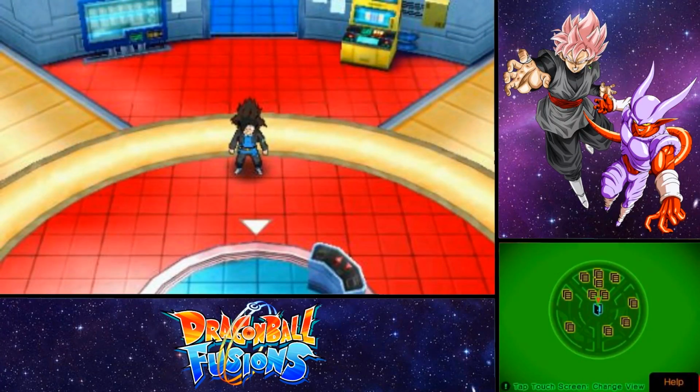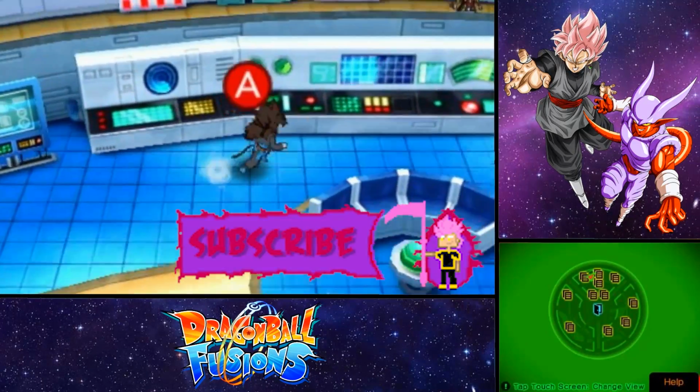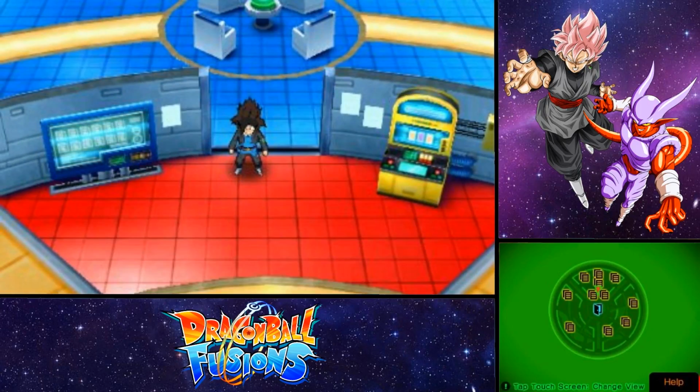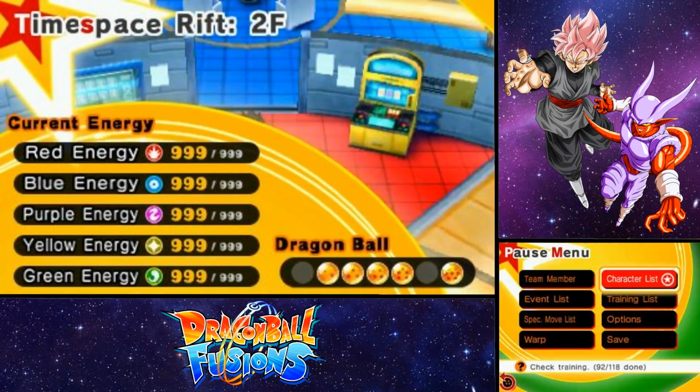Hey guys, I'm Troy, and welcome back to another Dragon Ball Fusions video. In this video, I'm going to be showing off an awesome fusion for you guys that I discovered in the Freeform Fusion banner. It's another fusion with Janemba, and if you look in the top right, you can see who he's fused with. Let's show him off now.